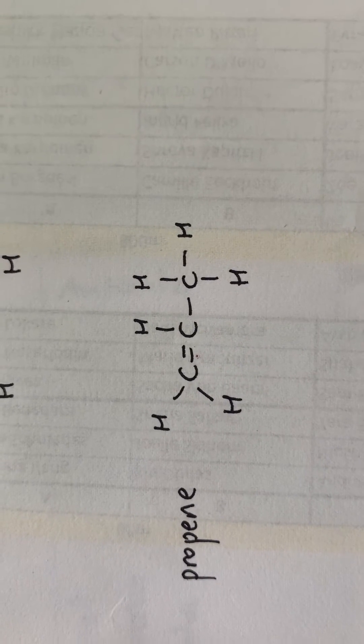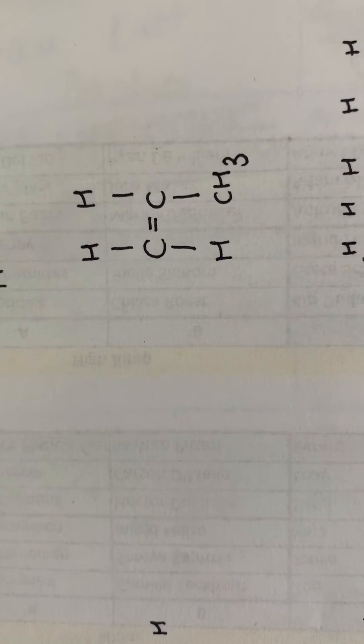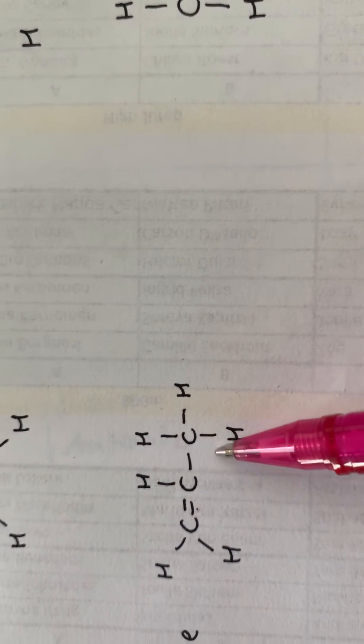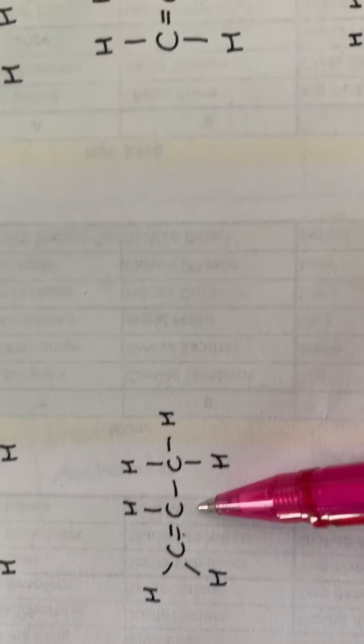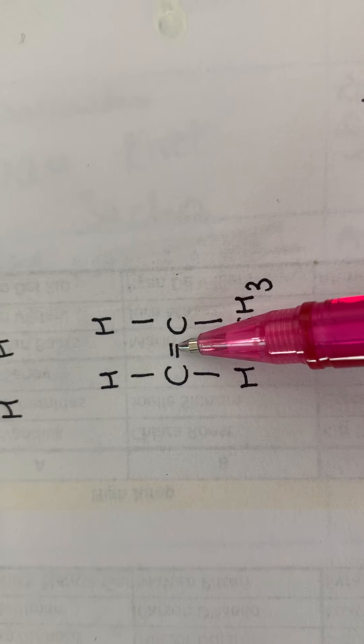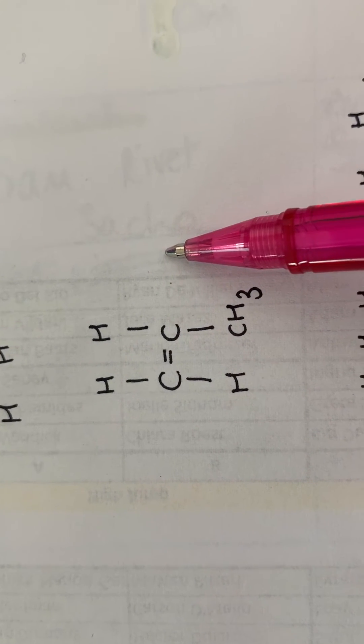So again I'd say do the same thing, draw them in that H-shape. See how I've just moved the alkyl group that's here and I've put it below this carbon, and so I end up forming something like this. Then it's very easy again to just open up that double bond and join it on to the next carbon, and you end up forming something like this.